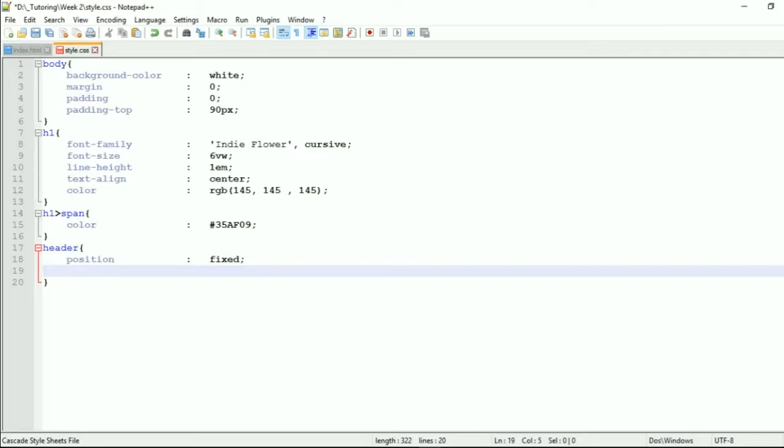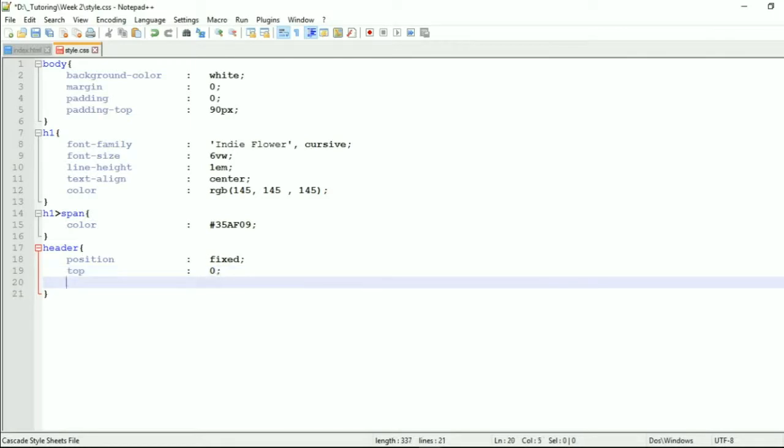Now we say where that position should be, so top, and let's say we want that straight away on the top of our screen, so this is 0 position. And left, so from the left also we start at the beginning, so 0.